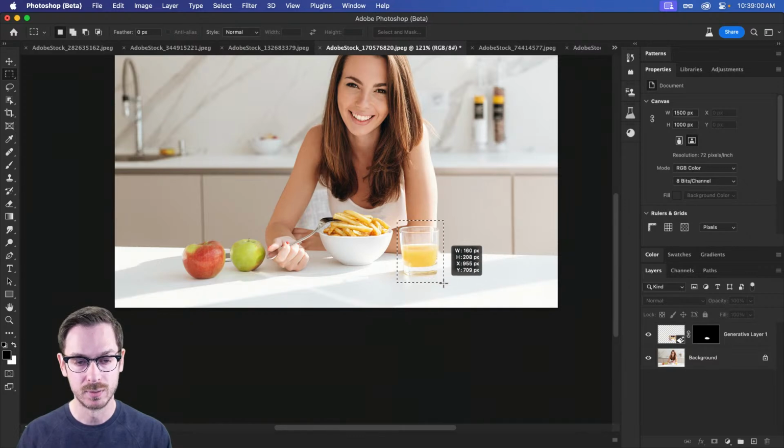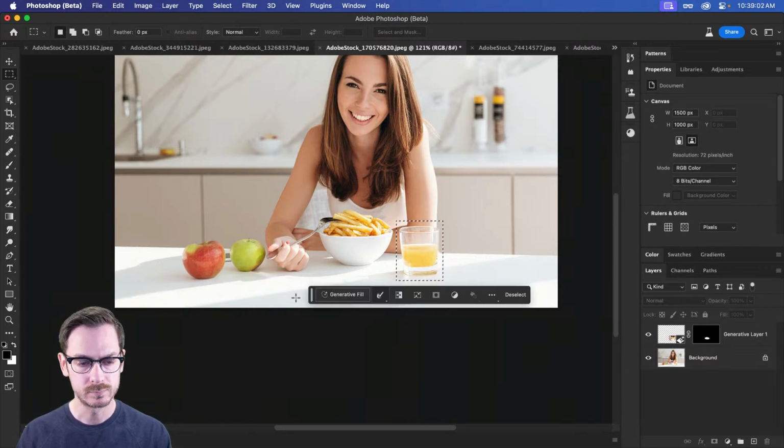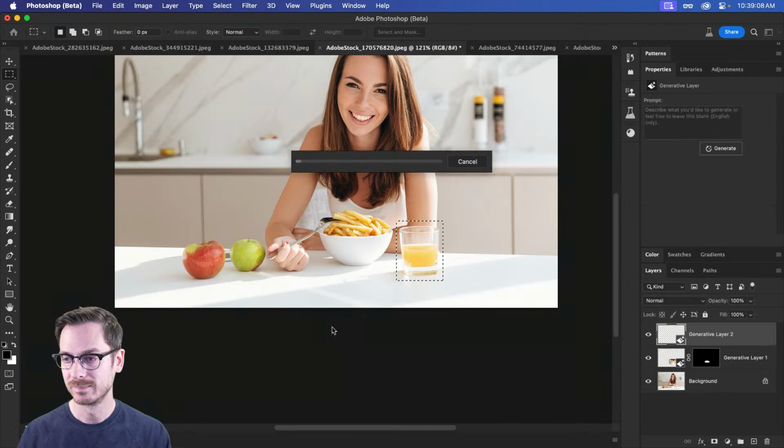I'll use a very simple marquee selection. And we'll just enter, you know what? We'll just keep it simple. Coffee. There we go. Got to describe the fork. We probably have to either remove the fork. I mean, we probably could remove the fork. Now, I'll try that in a second.